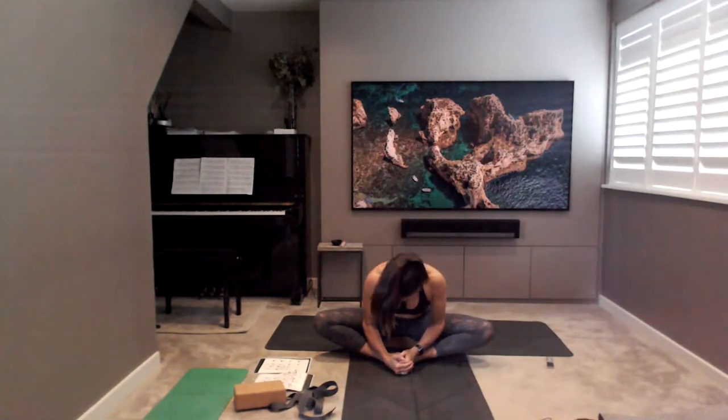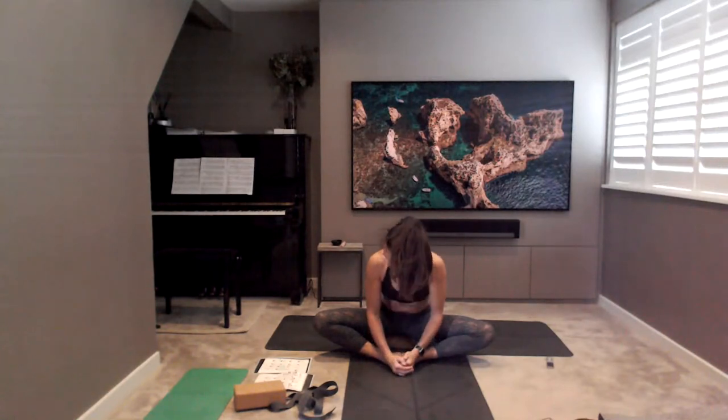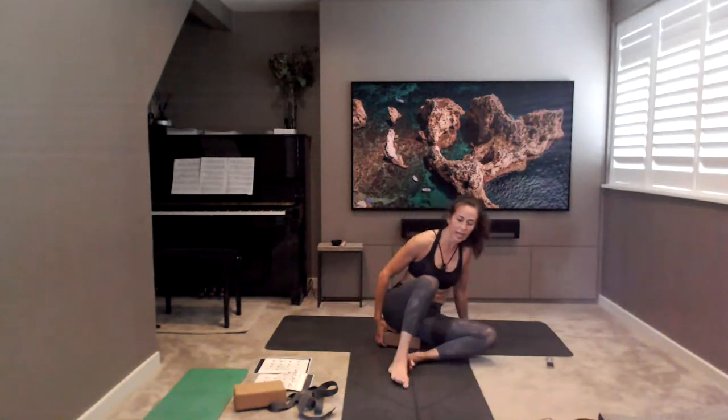So tilting the body forwards, keeping the spine nice and long. Draw that chin in towards the chest, so nice and long neck. Big breath in, slowly release, then extending the legs out front.